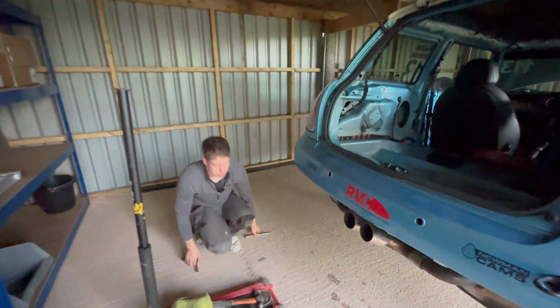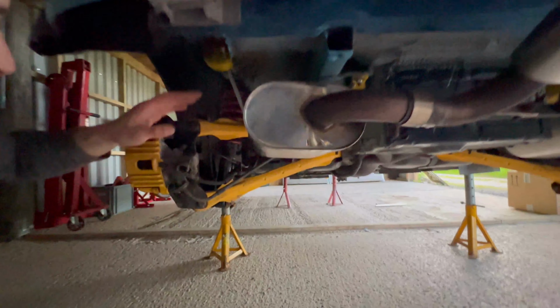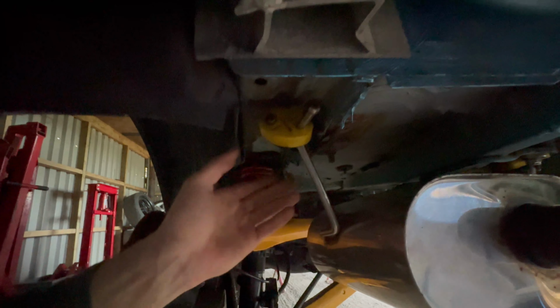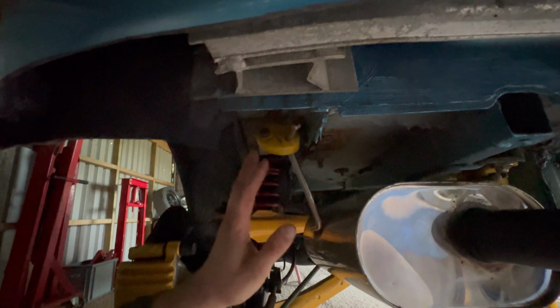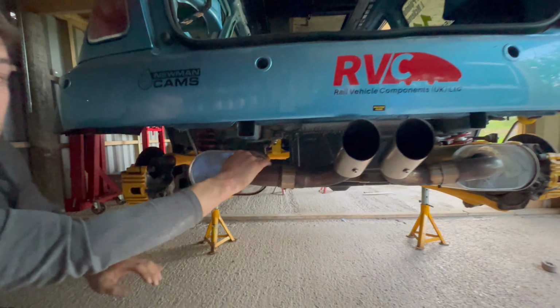So we've done these bushes now. Bit of an emotional job because we've got limited tools, but these weren't as stiff as we first thought to get on. They actually went on pretty well. Excuse that, because this exhaust is not lining up at all. Absolutely no movement.